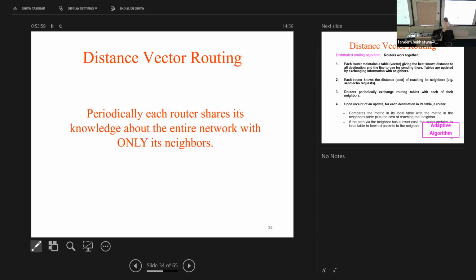So after 3 minutes, my neighbors will know about it and update their routing table. Then, at the next exchange after 3 minutes, these neighbors will notify the other neighbors, and those update their routing table, and after 3 minutes they'll know, and they keep passing the information. So something that happens beside me in the distance vector routing algorithm will take a long time before it reaches the other end of the network. That's how it works, and that's one of its major problems.